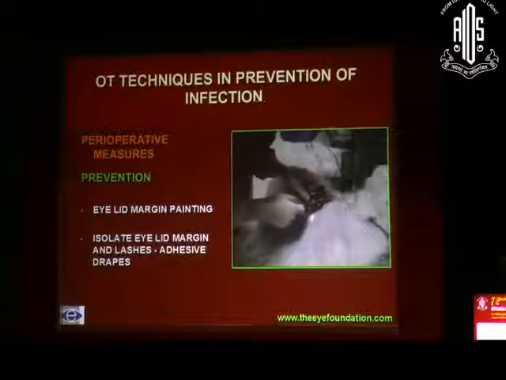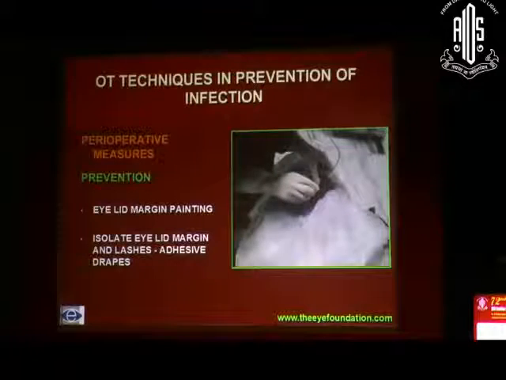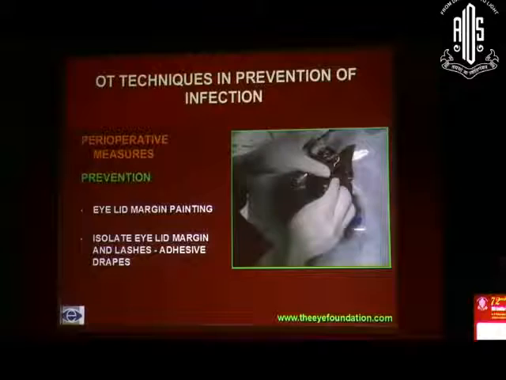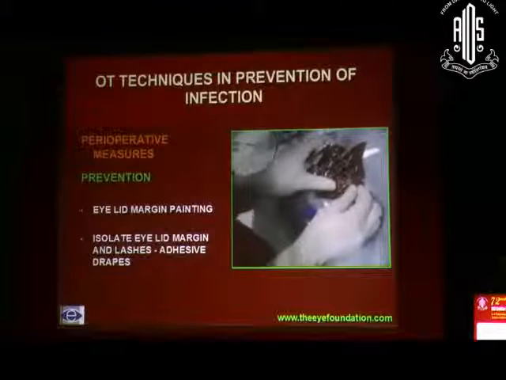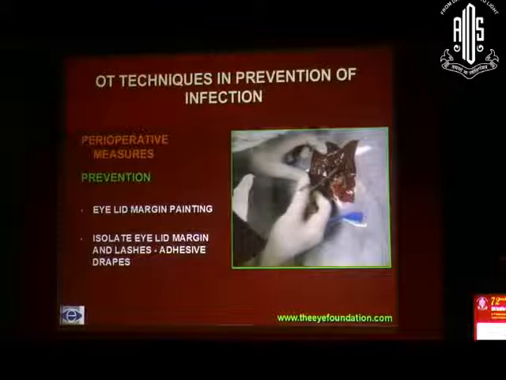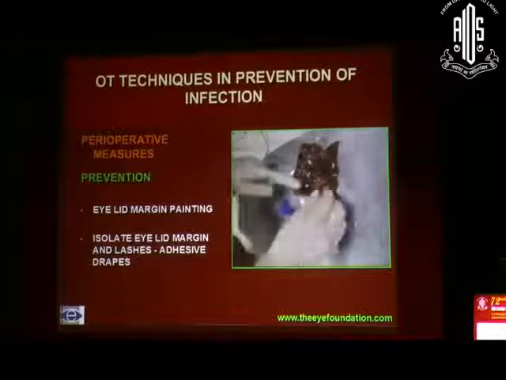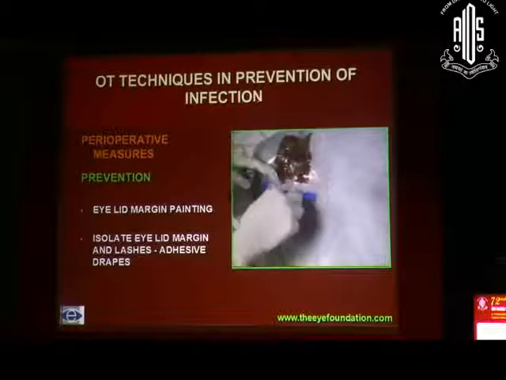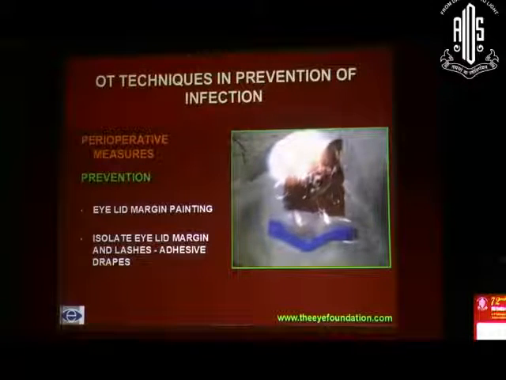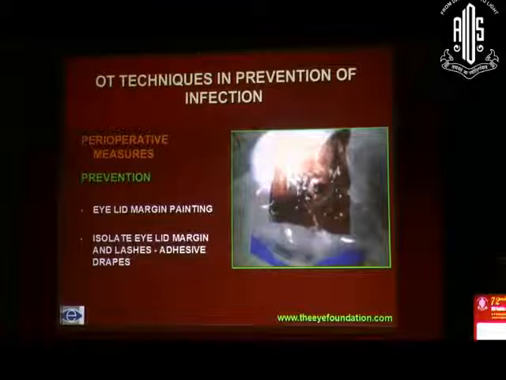Here you see the drape being cut, and once it is done, go ahead and use the speculum, separating the lids as well as keeping away the lashes. And maybe you can give some relaxing cuts for the drape, so you have good adequate exposure all along. So you can see that the lashes are now away completely from the operating field. It is clear now.